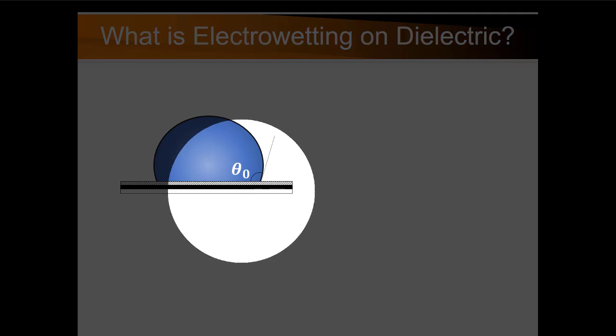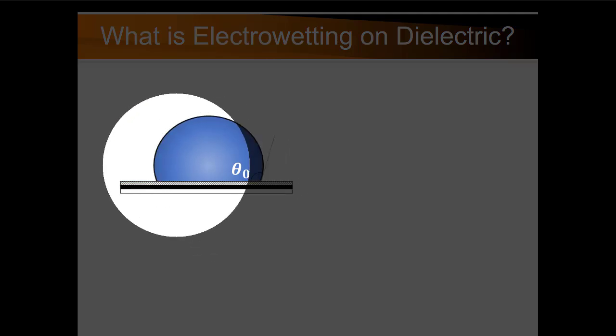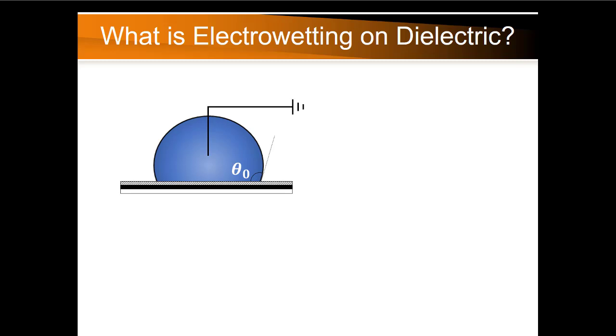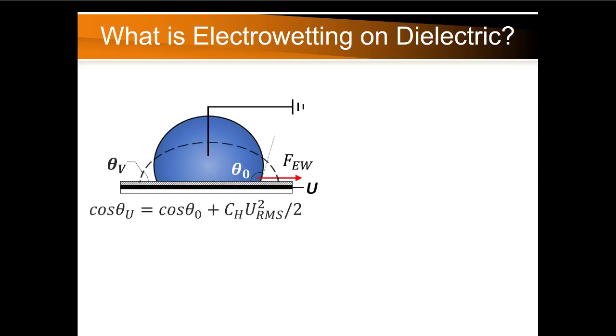Now, underneath my droplet, I have this hydrophobic layer, but also some kind of dielectric layer here, and then an electrode. I need to ground the droplet somehow, and the simplest way to do that is to take a really small wire and stick it into the droplet. There's other ways to do this, but conceptually, this is probably the first way that makes sense to think about. Then what we do is we apply an electric field.